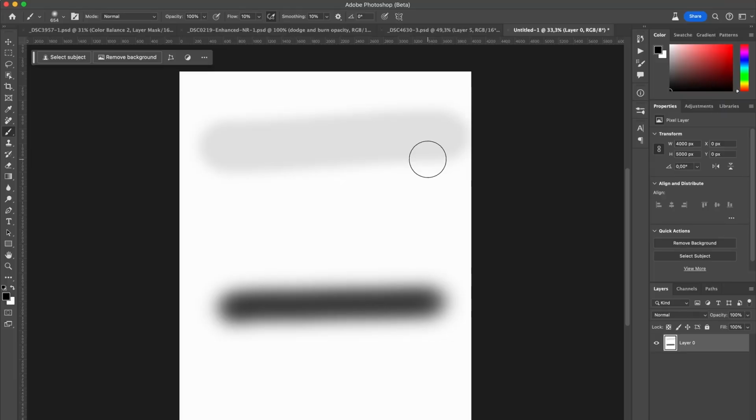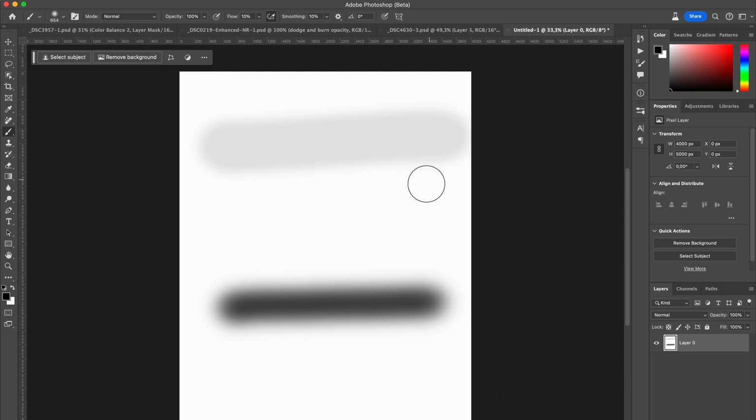When you start using Photoshop, it's a bit confusing to tell the difference between opacity and flow, and usually when you are a beginner, you just do what the tutorial tells you to do. So if someone tells you to use a 10% flow, you are going to use a 10% flow without thinking too much or without understanding why. And I will tell you, most people don't even know why they are using flow or opacity. I'm going to explain what the difference is, but what is very important is to know how it works and then decide what is best for you and what you prefer to use, knowing the difference between the two.